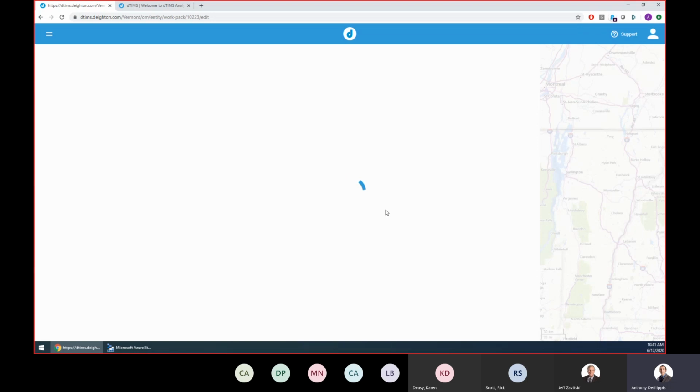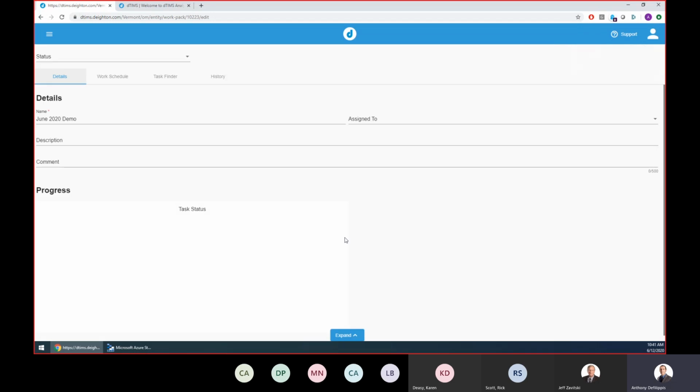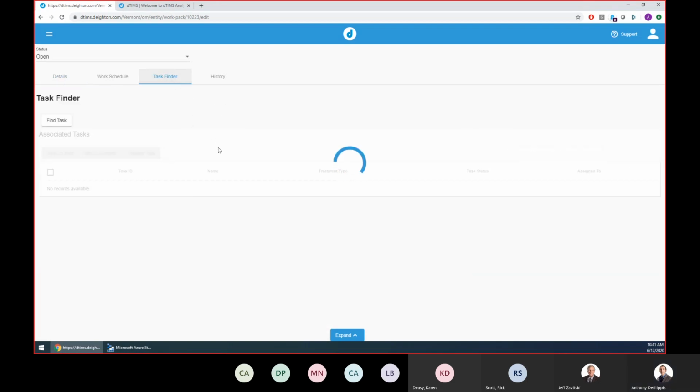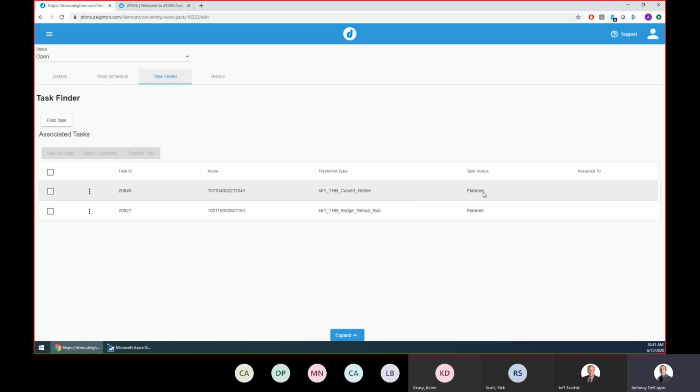Once this activity commits, the page is going to reload, and now I can see I have 2 planned work activities within my work order. And just jumping back over here, we can see that it's been changed to planned. Once all the work's been done, we can go in and complete these tasks individually. But just for this demo, I'll go ahead and complete this work order.